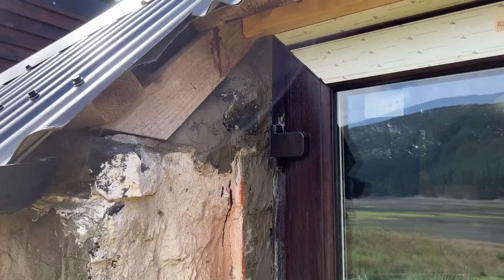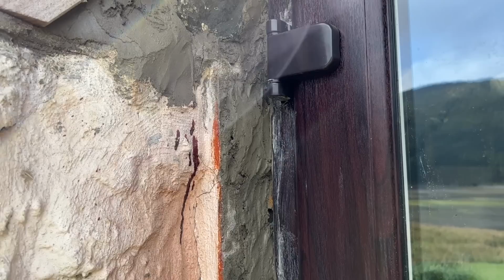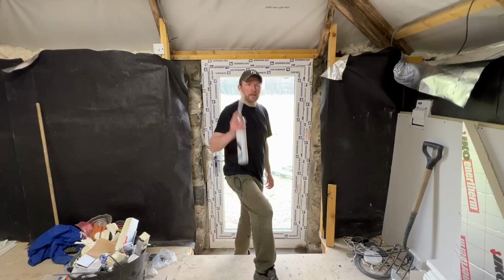There we are. Got it in there. Really difficult though. And I made a right mess of the door. I've cleaned it a bit, but I will get that off when it's dry. It's going to be easier to get it off when that's set. I've got most of it off, but if I go into that, I'm just going to damage the work that I've done, so I don't want to do that. I'm just going to leave it, and then I'll clean it properly once it's dry.